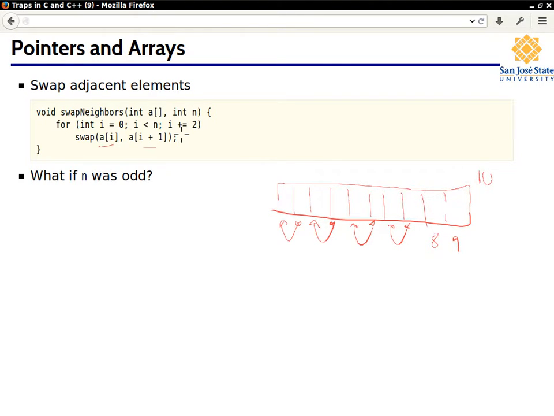What if you call this and n is 11? Then it will swap the 10th one with whatever happens to be behind, which could be very bad because there's a good chance that whatever happens behind could be an important piece of information for the memory allocator, or who knows what is there. So this could be quite bad.